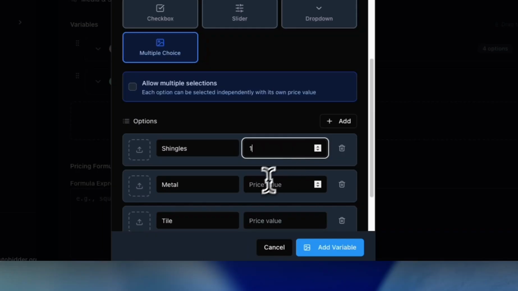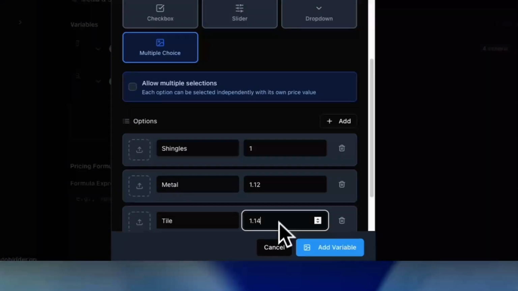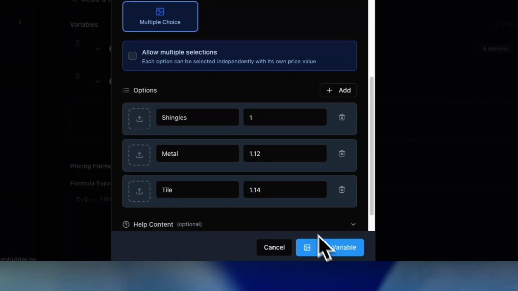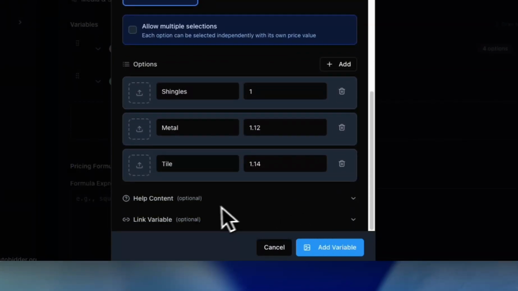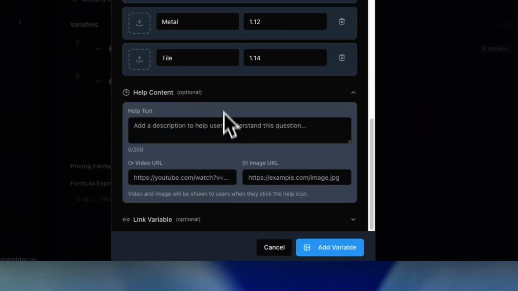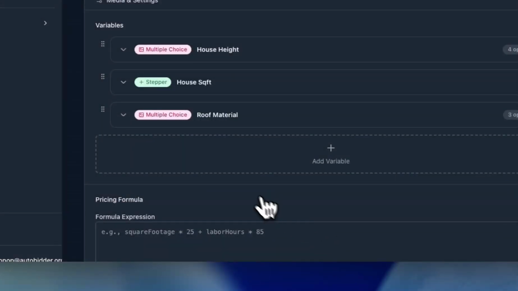Shingles we'll put at 1. For metal we'll go 1.12, and for tile we'll go 1.14. And then let's go ahead and add that variable. Now you can also add some help context here if you'd like to make it easier for the customer.